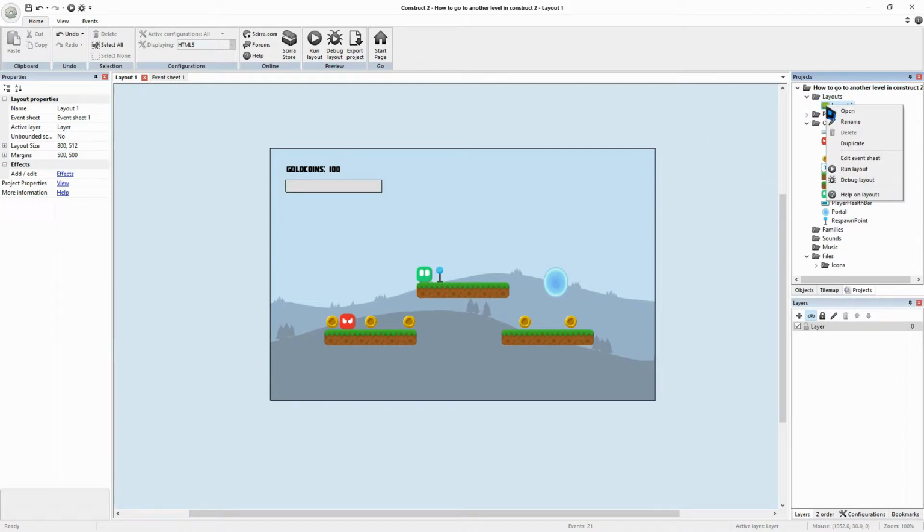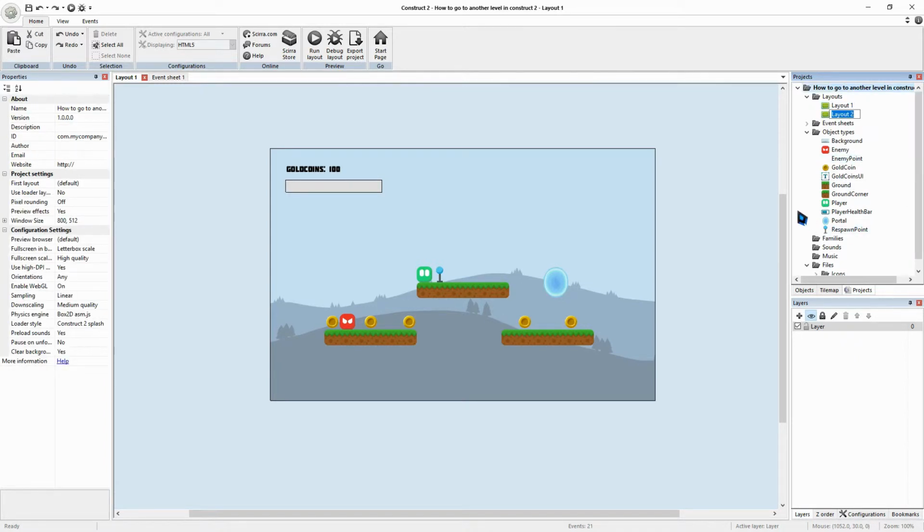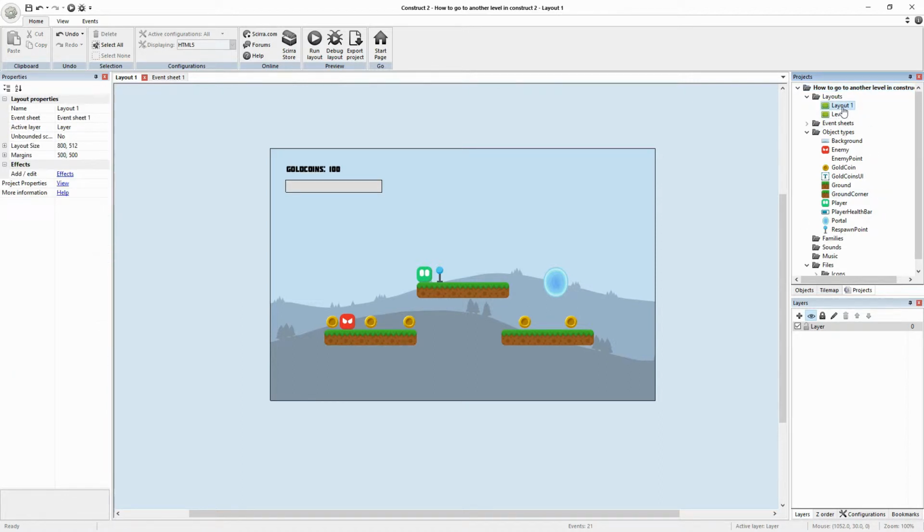So I will first right click on my layout, go duplicate, and I'm going to call this level 2, and I'm going to edit the name of my other layout to level one. So level one, level two, and at the moment we can only see level one. This is what's in our tabs. If we want to show level two, double click on level two, and now we have level two. Because they're duplicates, we cannot tell if they're different.